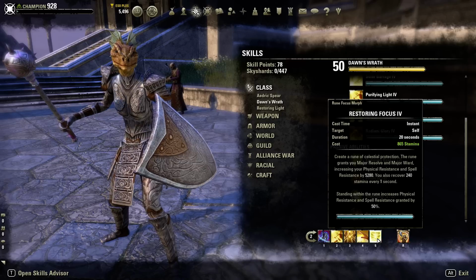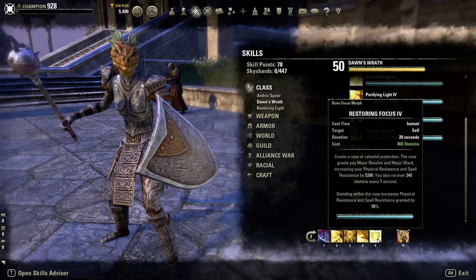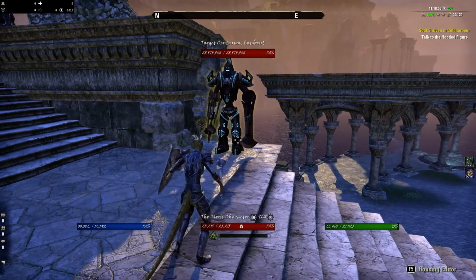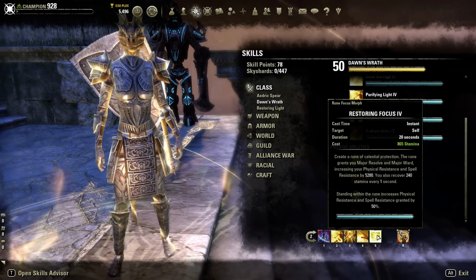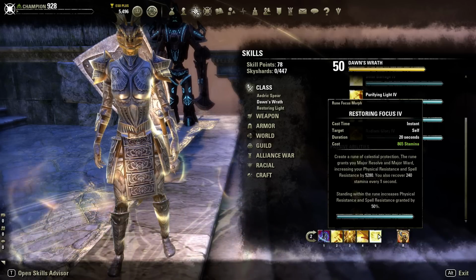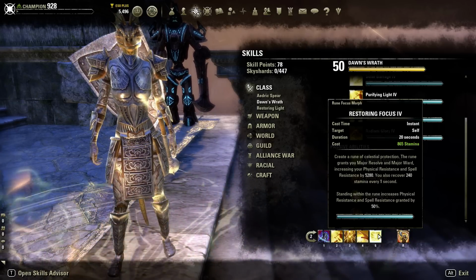Next ability we have on our bar is called Restoring Focus. This is primarily for you, because, like I said, you're going to be standing like this pretty much with the boss the whole time. You're going to be standing within range. Now this one will give you Major Ward and Major Resolve, increasing spell and physical resistance by 5,280, and you also recover 240 stamina every 1 second.